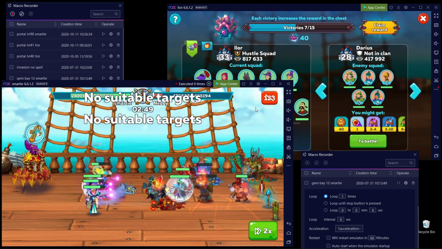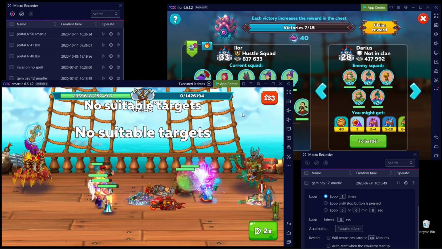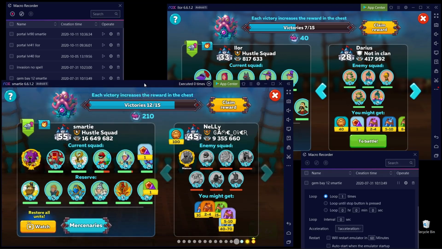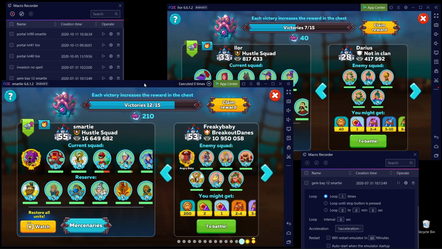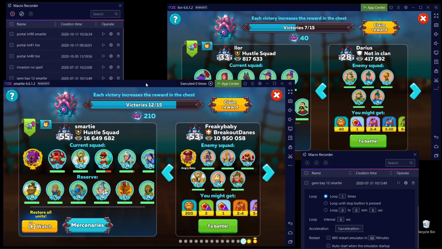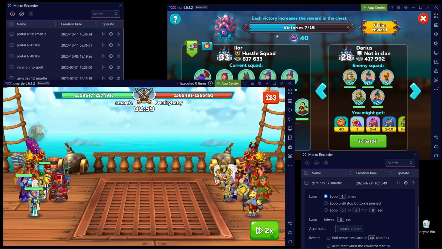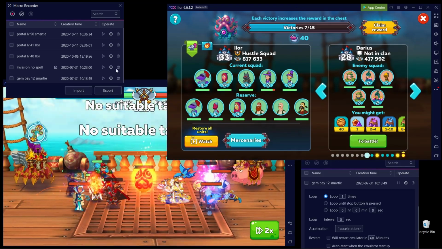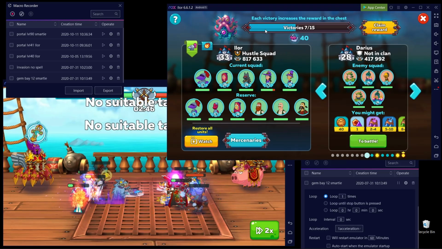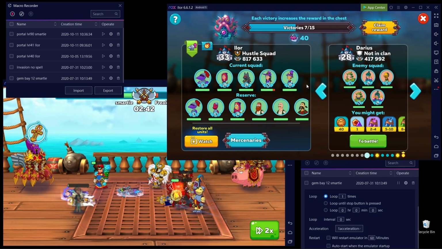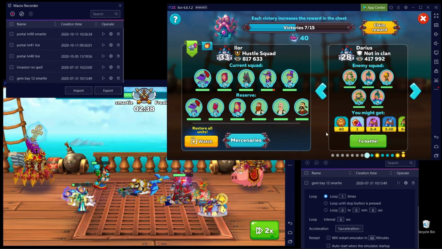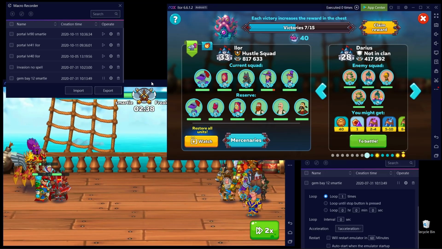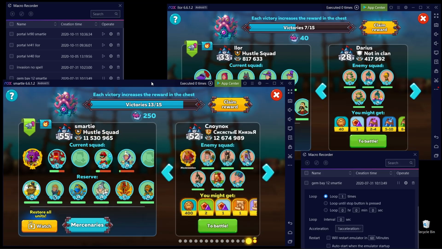Okay, so gem bay 12 works on a different account right here. As you can see, it just managed to go through 7 levels, but hey ho, I can always start it all over again and just run and do whatever I want. Okay, so for instance, right here we ran into complications. Somebody killed all my troops. Oops.